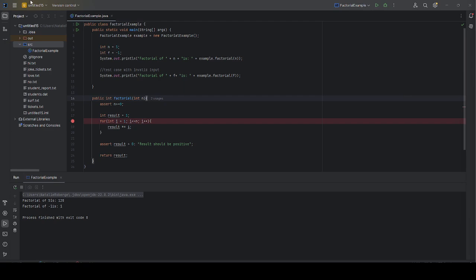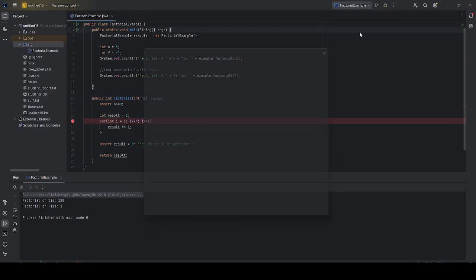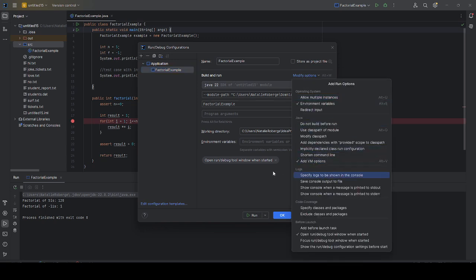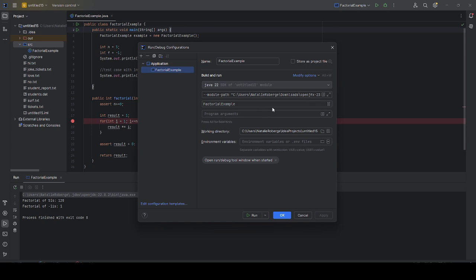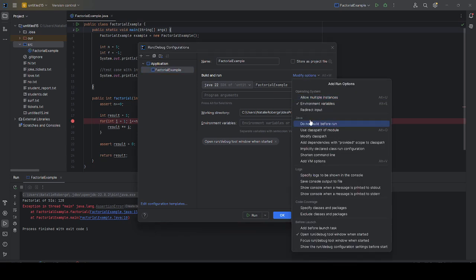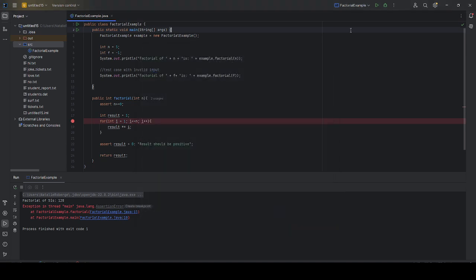We need to turn on assertions for this, so we will do this. Okay, so now we see the exception is thrown.